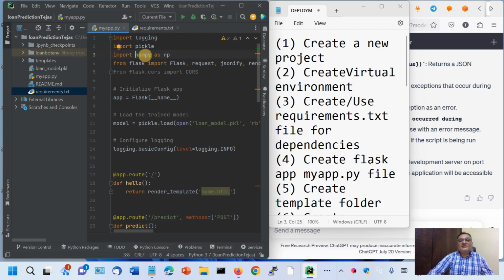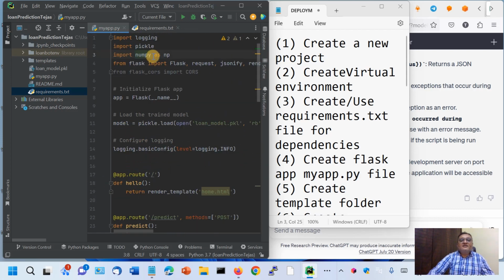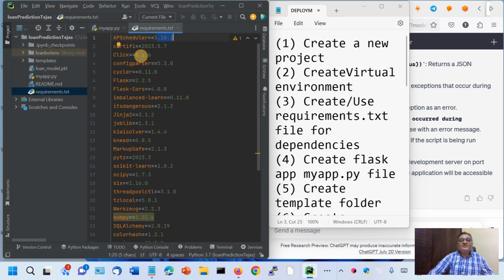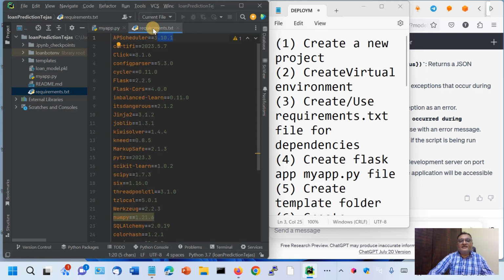Do you want to install them? And there will be a red colored wavy line below numpy, below pickle, below logging if you have not installed. Since I have already installed, there are no red colored lines throughout my whole project. But if you have not installed, then you can get that idea from this app. At the top, you will see that warning, or rather a clear instruction. And here also you will get that clear instruction.